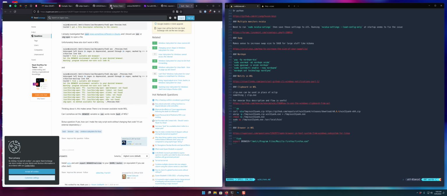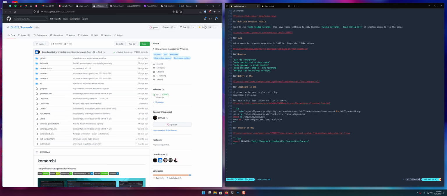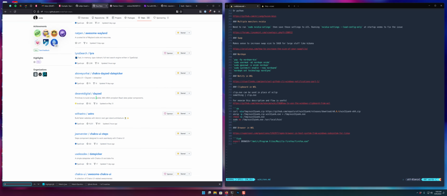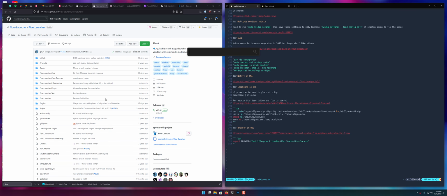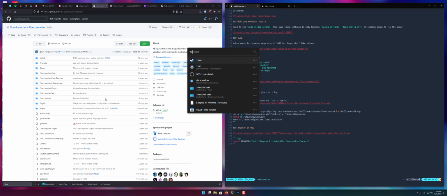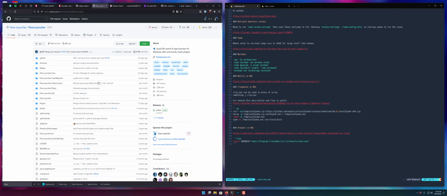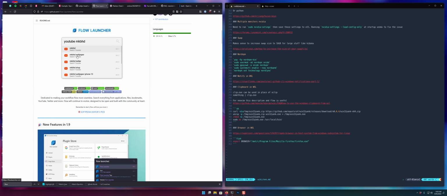Let's check my GitHub and my repositories here, my stars. I think it's Flow Launcher. So Flow Launcher is what I'm using here for this, which is like, okay, I need to get to Snagit, or I need to get to Steam, right? So just an application launcher.